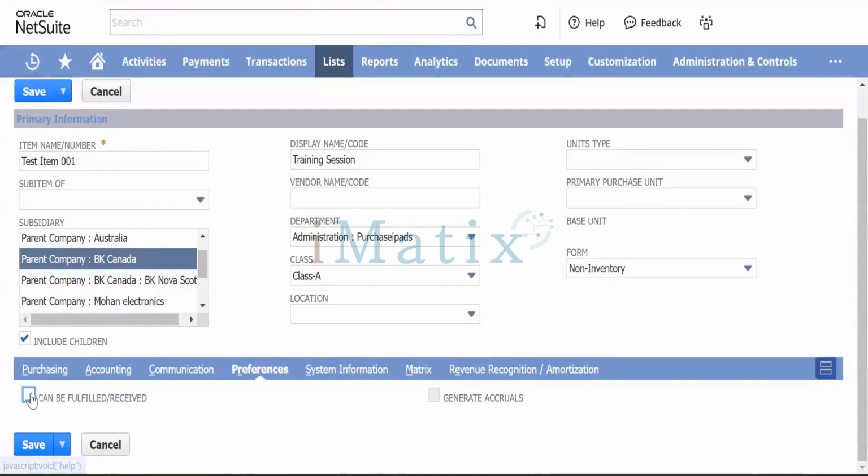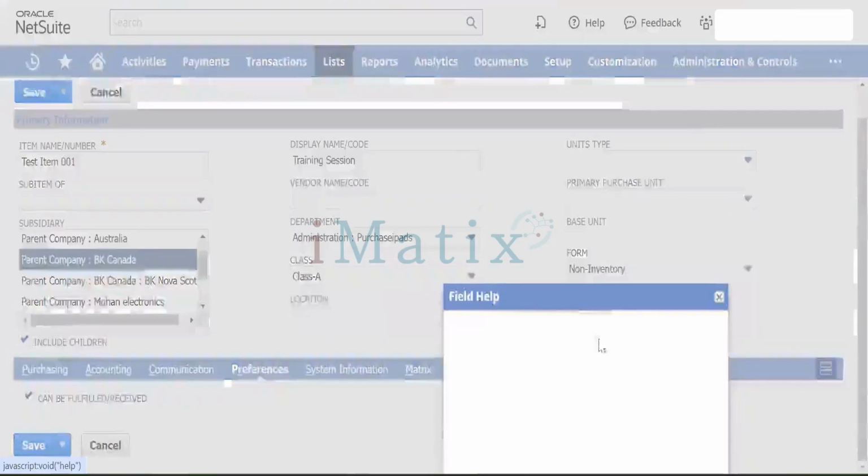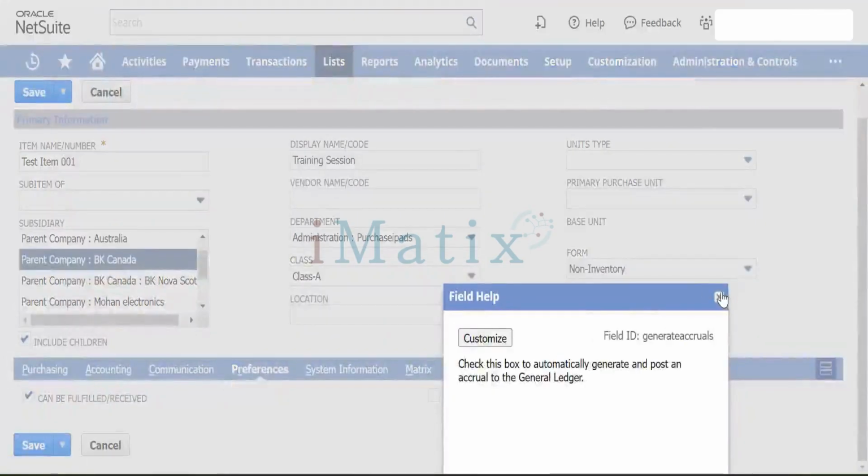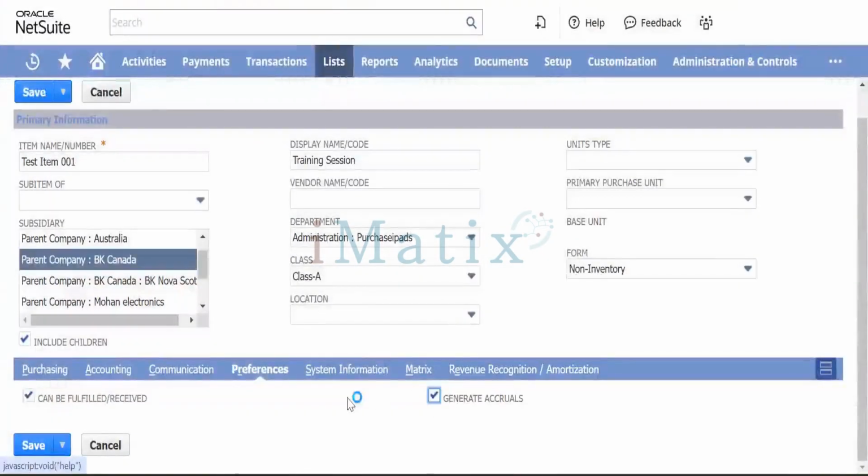We can keep this checked, and also if we want to generate accruals, accruals will be generated at the item receipt level. If not, then GL impact will come in under bill level. Let me do this, generate accruals also.